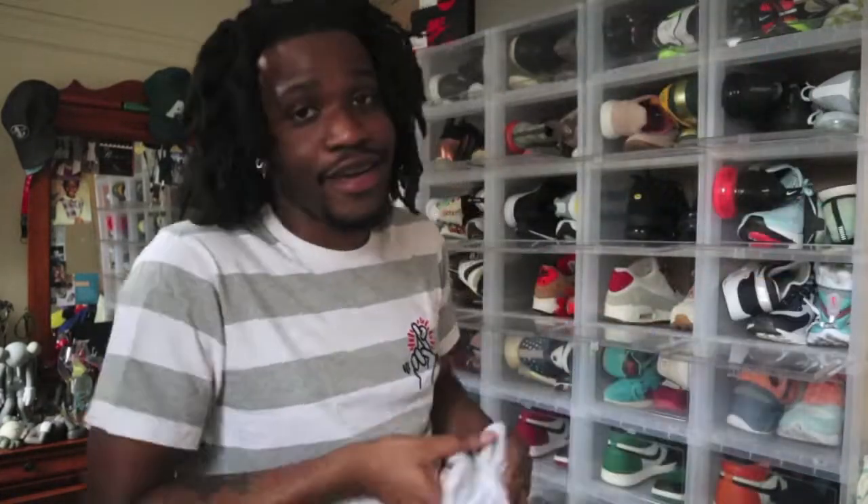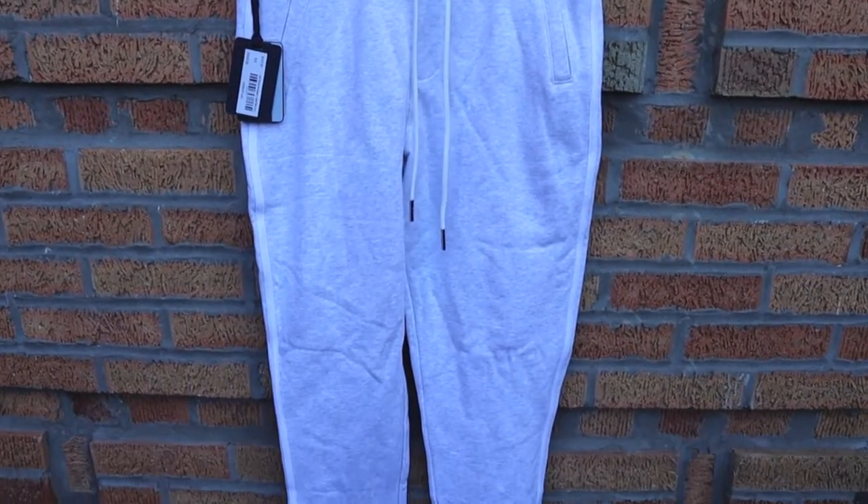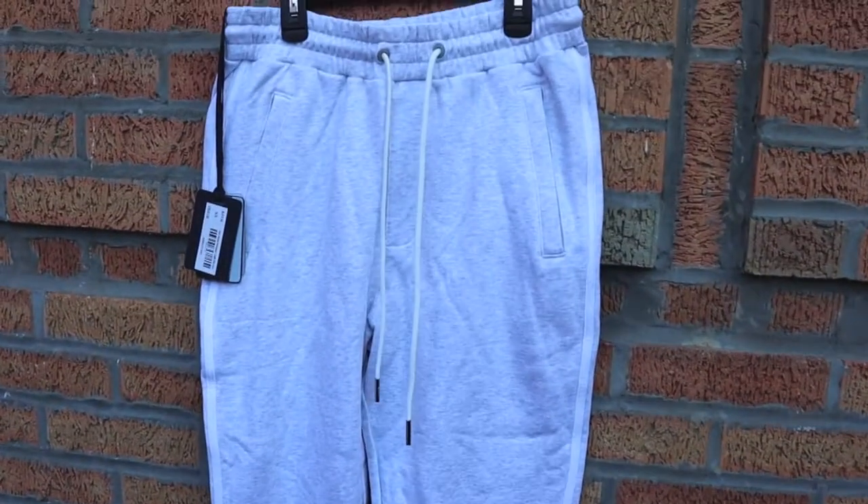And of course, it couldn't be a fall/winter pickup without gray sweatpants — summertime the girls bring out the sundresses, fall/winter the guys bring out the gray sweatpants. Just like his fall collection with the olive sweatpants, I went down a size to extra small. They fit way better, nice and tapered. The one thing I love about these sweatpants is there's no huge Kith branding on the upper leg — the Kith embroidery is all the way down at the foot. And that's it for clothing.